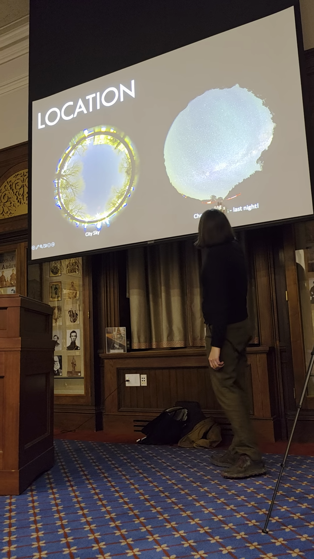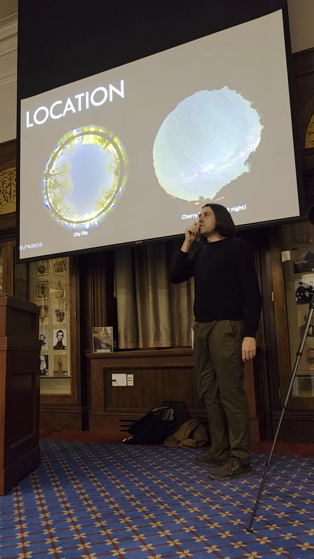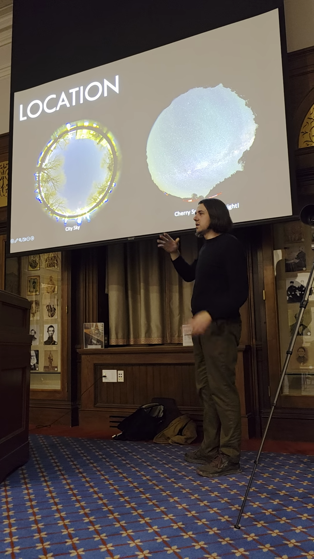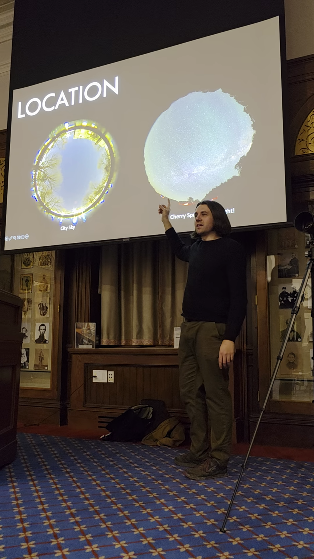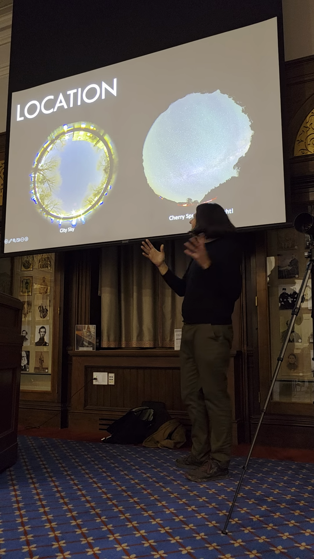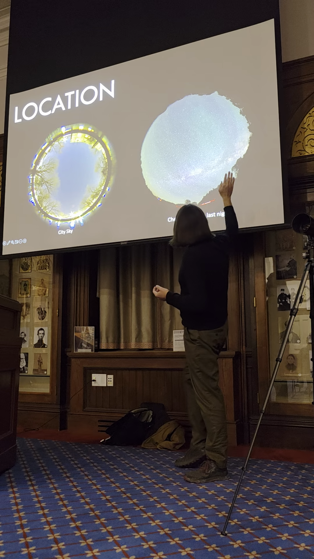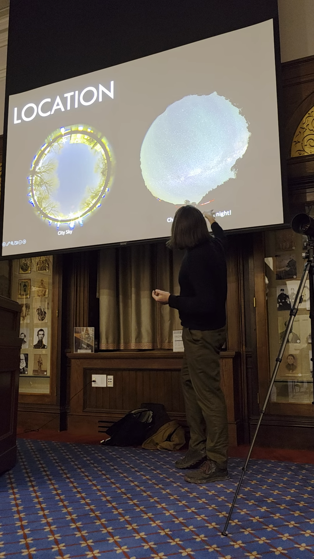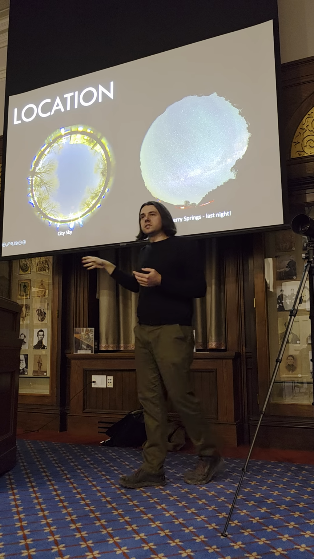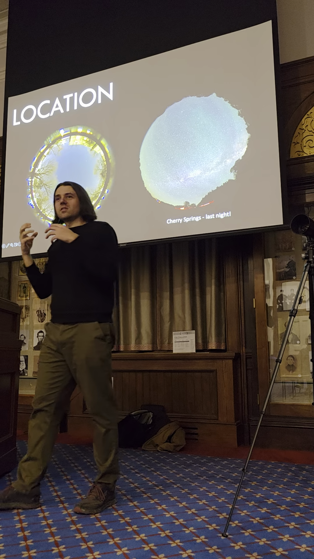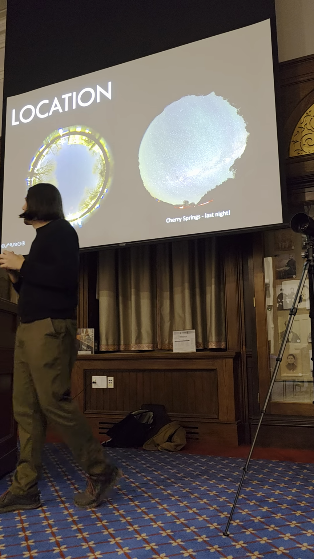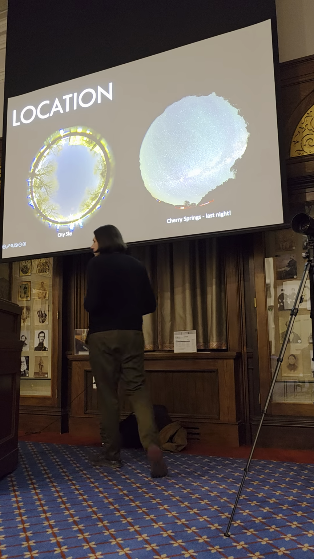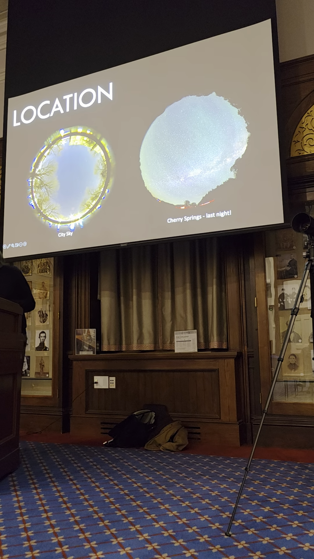Here's a dark location. This is in Cherry Springs, which is in Pennsylvania. It's a good dark sky spot. But you can see that there are just thousands of stars there. It's amazing to see. You can clearly see the Milky Way band going through it. And then you can even see something called airglow. The reason the picture is sort of green is that there's this very faint glow in the night sky at certain times called airglow.